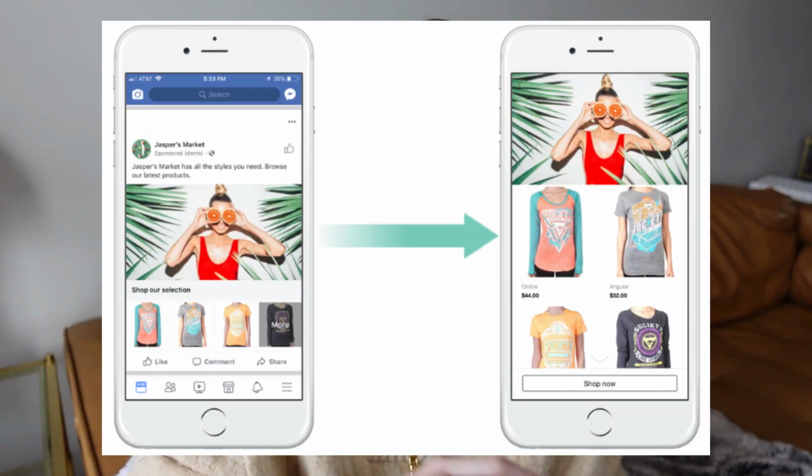The first thing I recommend testing out, which is particularly good for apparel brands, is collection ads. These tend to have a hero image or a video and then show specific products right below them. You can have those products be automated, or you could actually showcase the specific products that are located in the actual ad unit above, which is pretty cool. Not gonna lie, I haven't seen this work out too much super recently, but I still think it's worth testing just to make sure that you've covered all your bases.